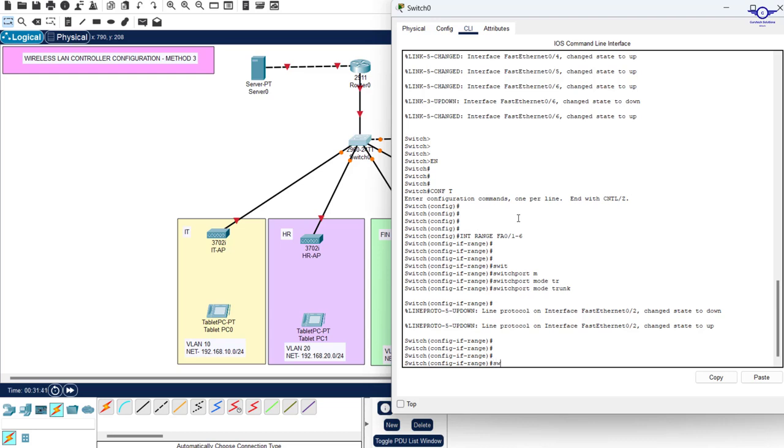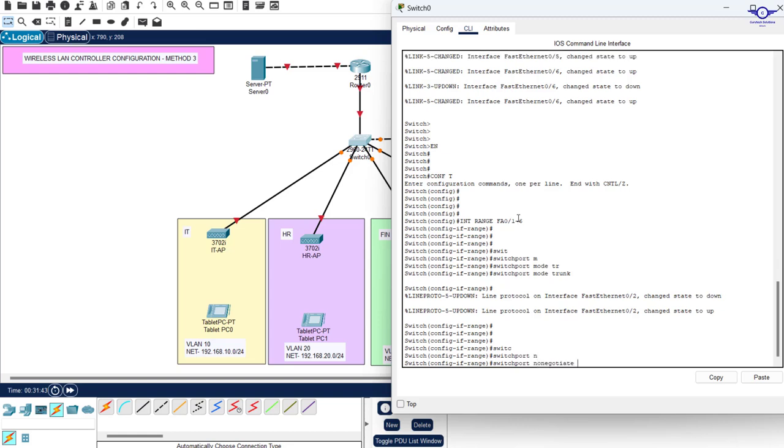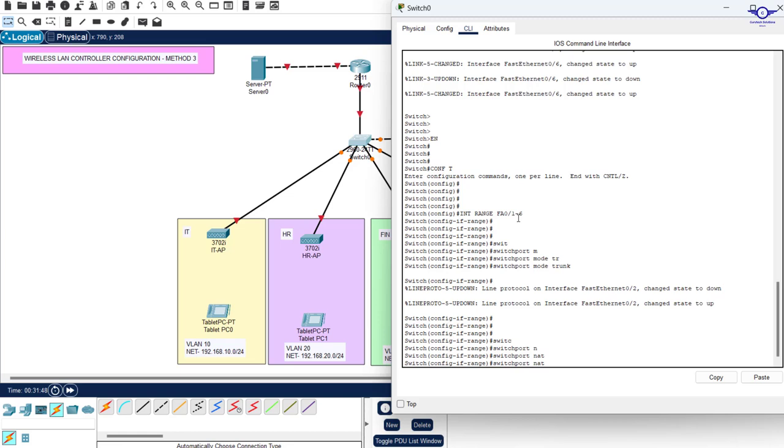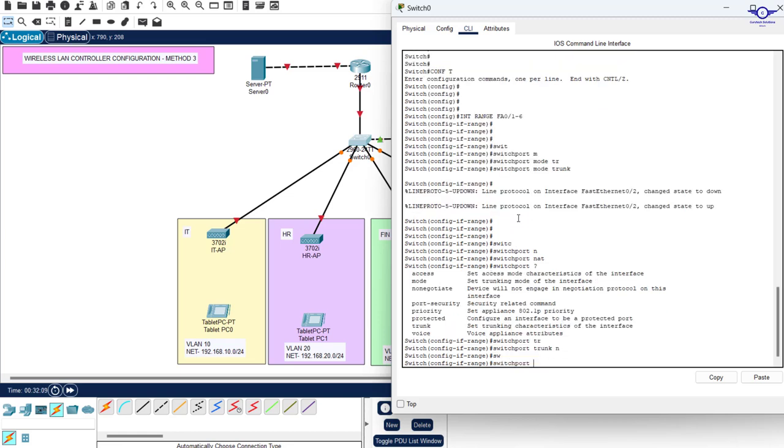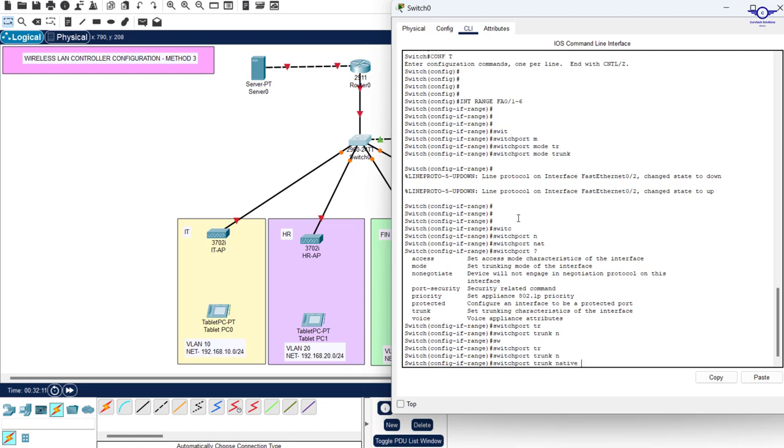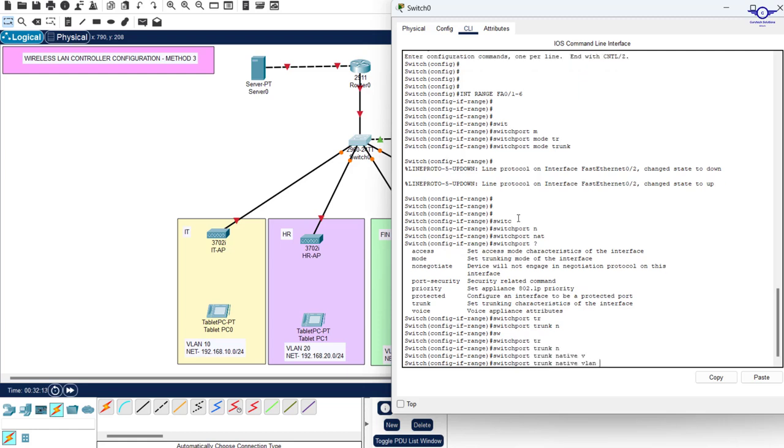So just say switchport trunk native VLAN to be VLAN 50.